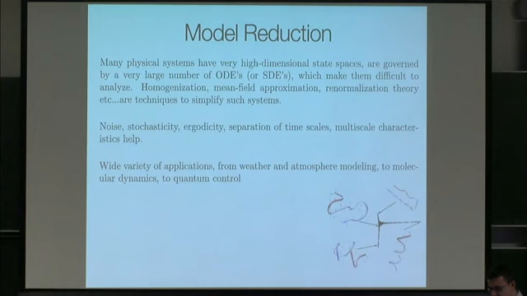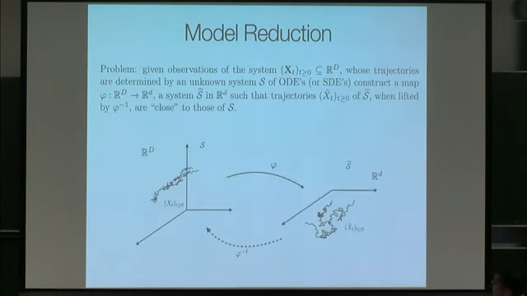And so the question behind model reduction is that of having an original system, where I'm going to call the states at time t of the system x sub t. And again, typically they're going to be stochastic. And the states of the system live in that script S, a high-dimensional state space. Think of that as R capital D, where capital D is the large dimension. And you have trajectories in that space, those wiggly curves over there.